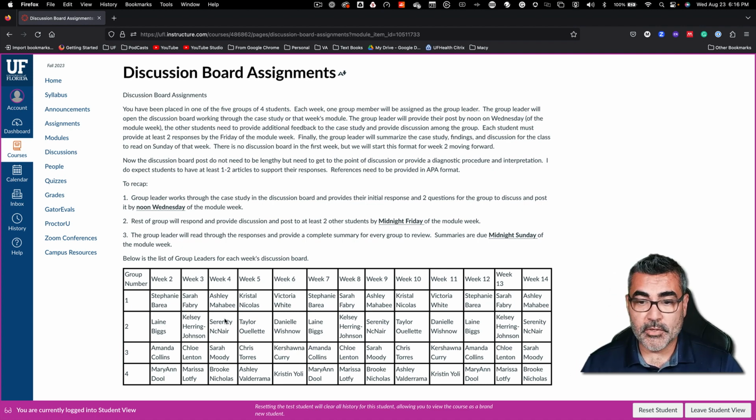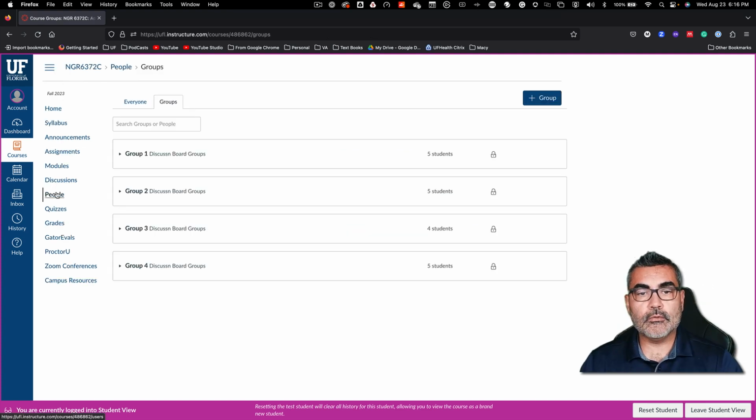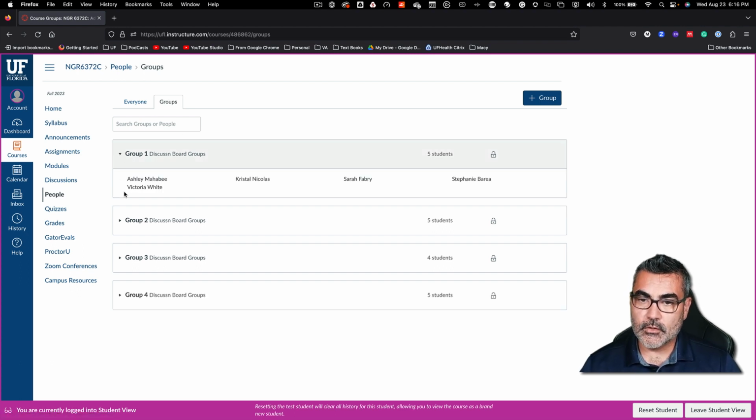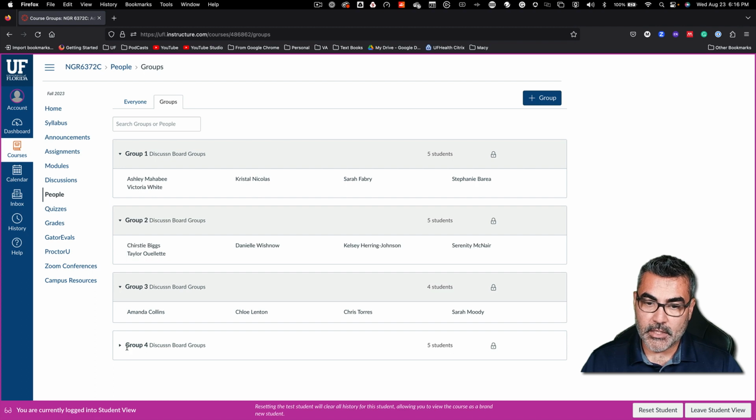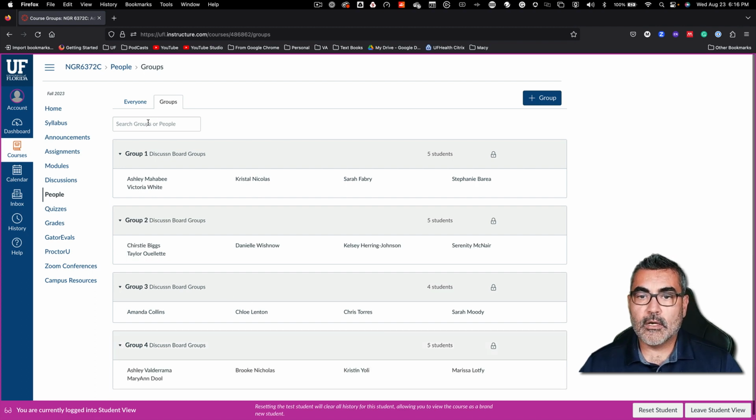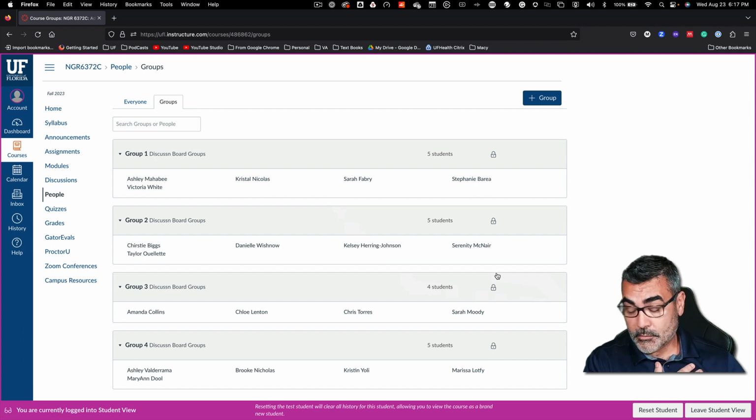Okay. And I've put down here everybody's name when they're going to be the group leader. Everyone will have at least 2 opportunities to be the group leader, and some of you will get the opportunity to do it a 3rd time. It just kind of worked out that way. If you go to the People section on your Canvas page and then select Groups at the top, you'll see the different student groups that I've put everybody in, so you could see who your classmates are. I believe there was 1 student I was still waiting for to register for the course to put her in, but hopefully that'll be done. Should be done by today.